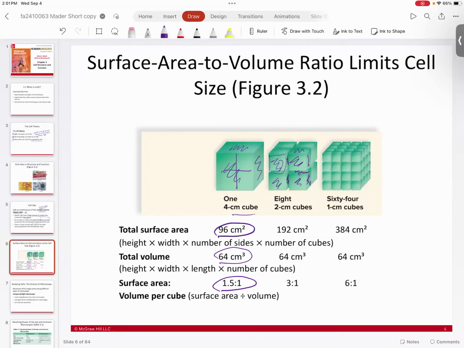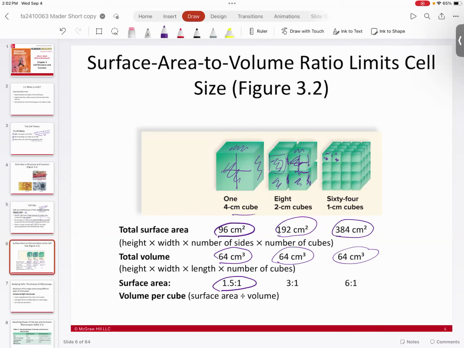And so what you've done is you've increased your surface area to 192 cubic centimeters. Now, if you cut these guys in half, then you get even more little cubes in there. And so all these little surface areas add up to 384 cubic centimeters. But notice what happens to your volume. Your volume pretty much stays the same. You didn't get bigger, you just sort of subdivided yourself up, exposing new surfaces that weren't exposed before, allowing you to now utilize a new set of surfaces to do work on.